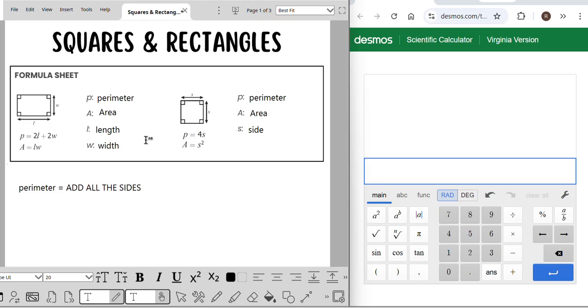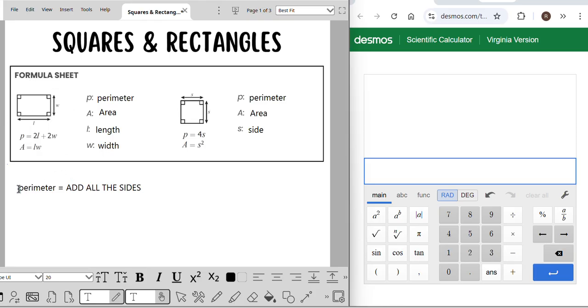I am a little weird about this. I always make my longer side my length. I don't know why. It's just what I do. Maybe it's something they taught me in the dark ages when I was in school. And Amber, she'll do it either way. It works either way and she uses it either way. But as for me, I always use the longer side as length, shorter side as width.